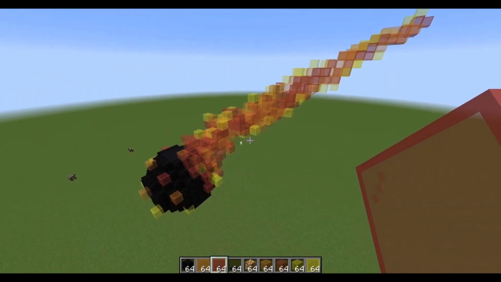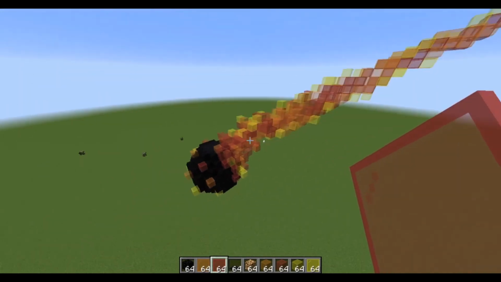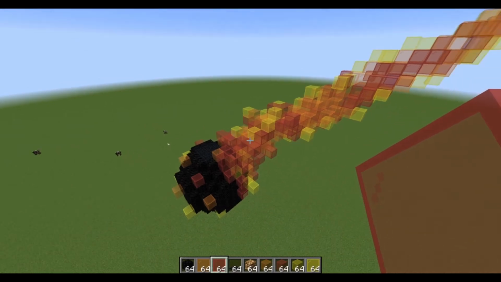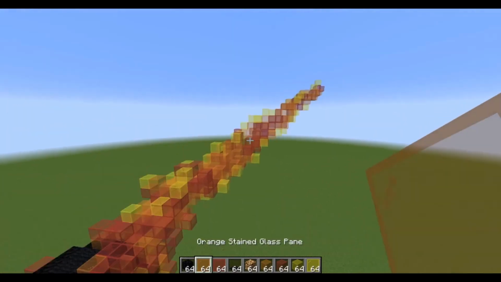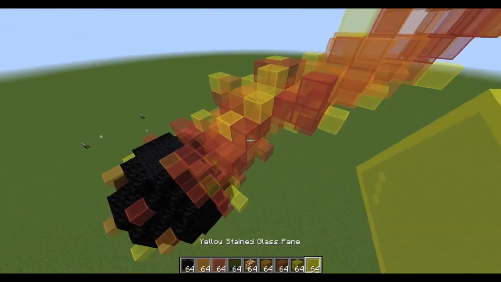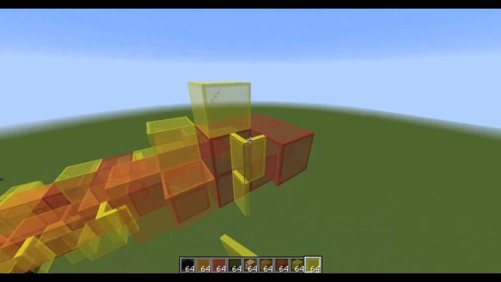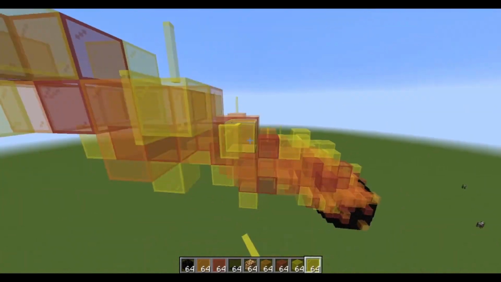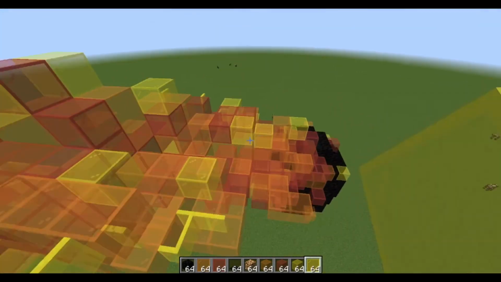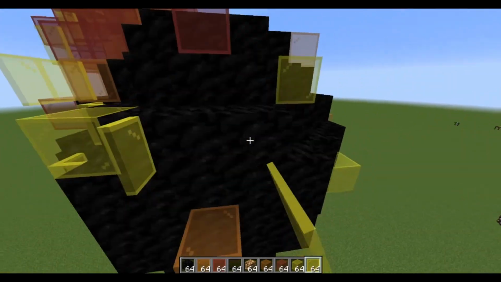Okay, here's my favorite part of this entire build, is using the panes. Panes in survival, they're super cheap because it only takes 6 glass to make 16 panes. And with the panes, there's no technique at all. You literally just run around placing them everywhere, especially the yellow panes. The yellow panes look exceptionally good. They just make your build look a lot better.